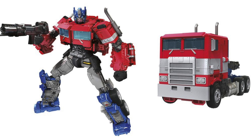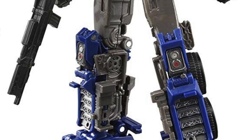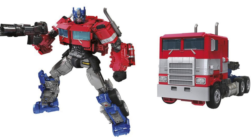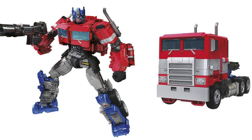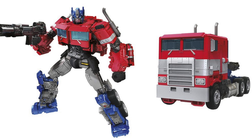Optimus has always been known for having truck windows in the chest, a very square-like head design, as well as having smokestacks situated near or around the shoulder area. He has also always had wheels situated on his legs, so upon seeing the Bumblebee movie I was thrilled to see that they had finally harkened back to the original G1 cartoon and given us an Optimus Prime that actually looked as if he could transform. This particular design has been one of my favourite designs to ever come out of any of the movies, and I'm not really even a G1 fan — I just loved his design and thought it was executed really well on screen.